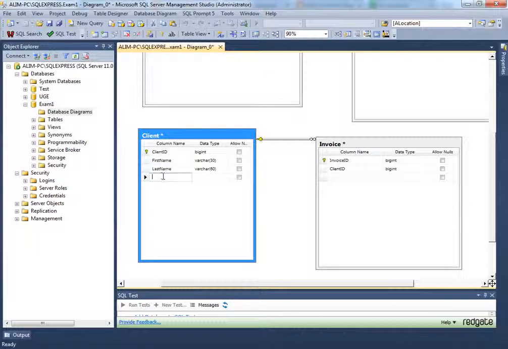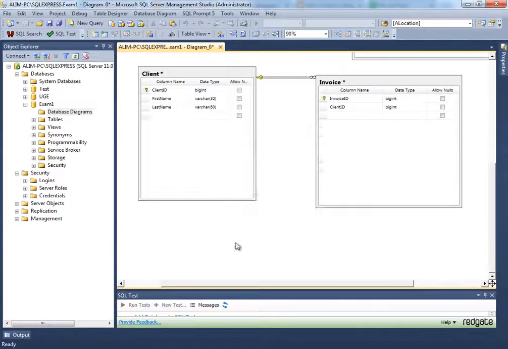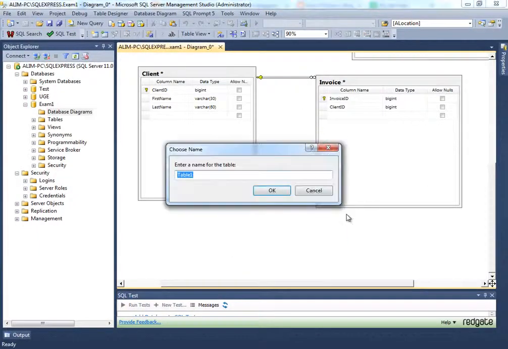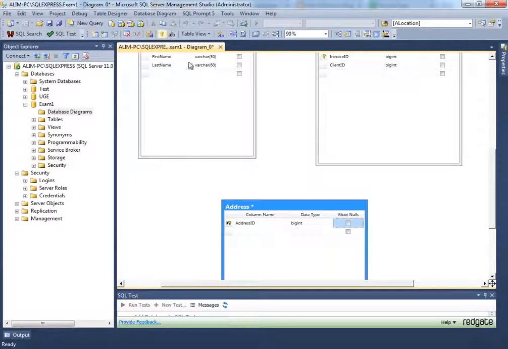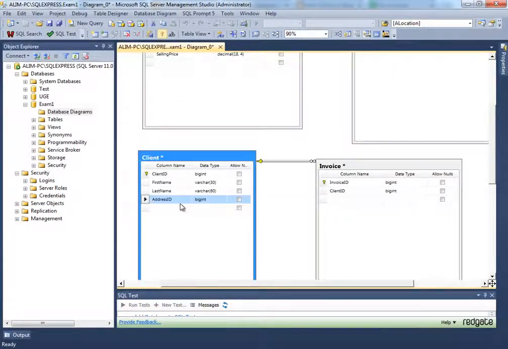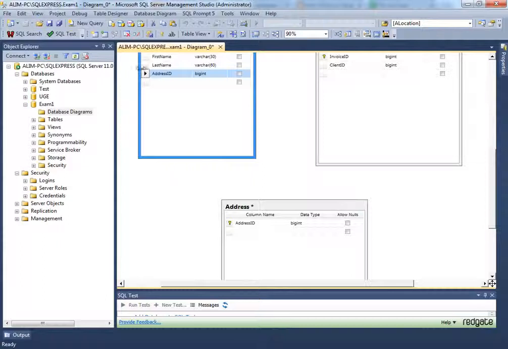That's it. Well, about the address, we're saying the address should be in a different table for both client and employees. So you can still take bigint because you cannot outrun bigint for users. So that's it. And address ID. So this address ID should be here, and they should be linked.